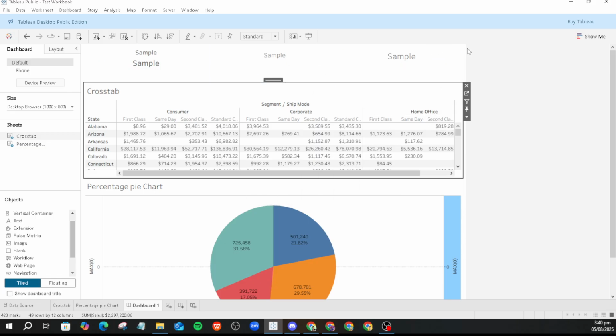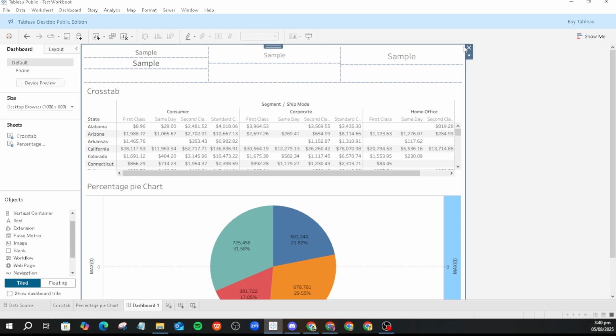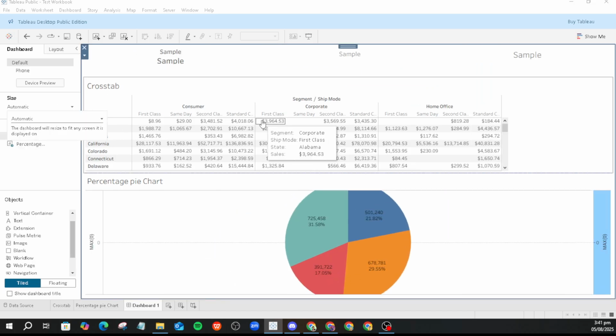To address the resizing challenge in your Tableau dashboards, you'll want to set the dashboard size to automatic or fit to story. This step is vital because it determines how your dashboard adapts to different screen sizes or specific story points. Let's break down what these options mean so you can choose the one that fits your needs best.